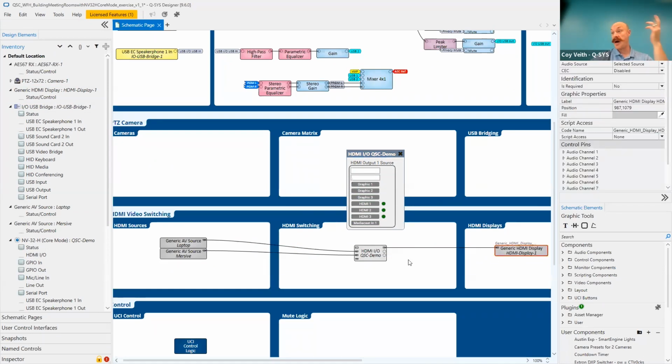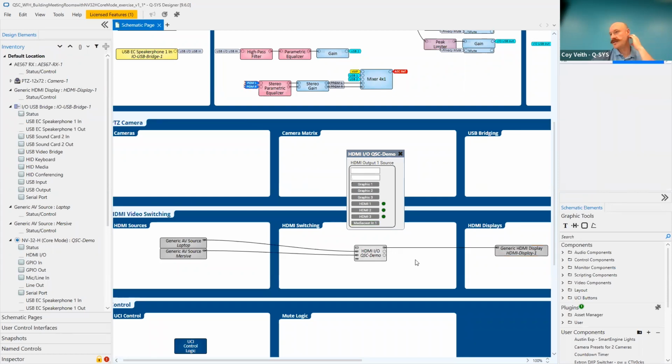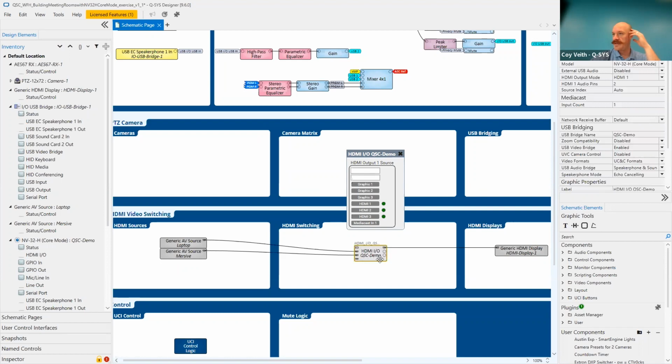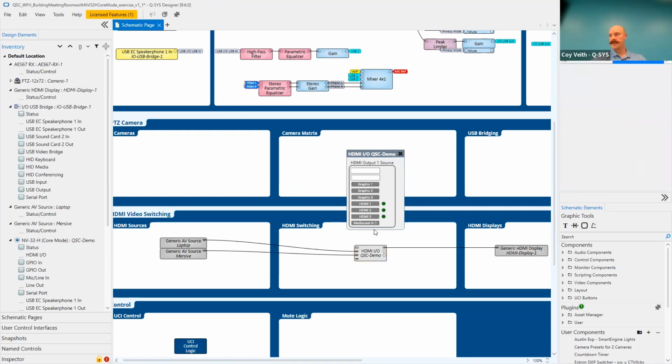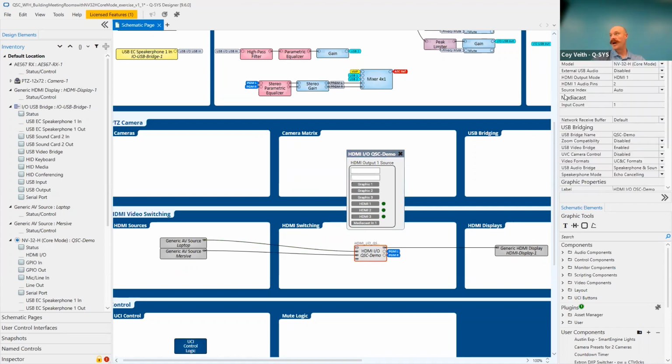And so to answer the question about audio, this last audio channel left and right, that is coming off this block down here, the HDMI IO, which is representative of the HDMI inputs on the NV-32. So I'm just going to copy those to these nodes here. You can come into the block itself and you can adjust the number of audio pins here. This is a really handy way to always have your audio following your video source, because whatever is going to output 1, which is only going to be one of the 3 inputs on this block, this audio will always follow.